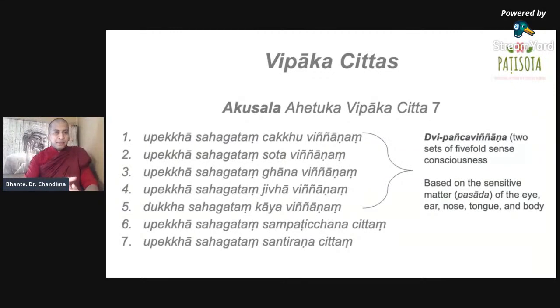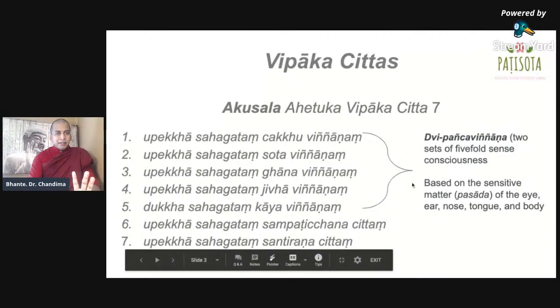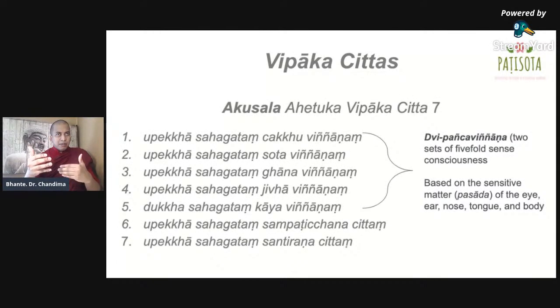But here, I also think that we have to study Panchadvara Vajjana and Manodvara Vajjana before we talk about Ahetuka Akusala or Ahetuka Kusala. But anyways, because this is given in the first place in the Abhidhamma, let's study this first. These two first, Akusala and Kusala side of the Ahetuka. Now, this clearly means when we act upon things in our normal daily life, we come up with vijnanas with upekka.